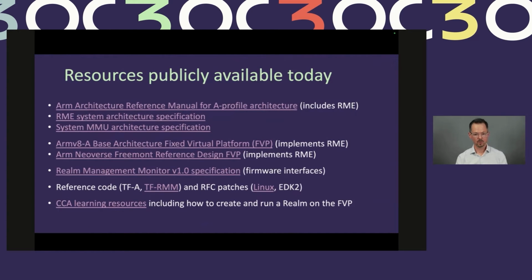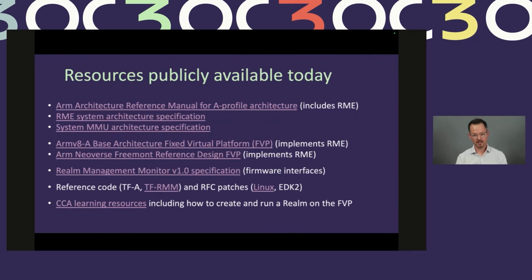So what is the status of CCA today? There is a wealth of resources available publicly from ARM. They're shown on this slide. The underlined text are hyperlinks, so hopefully in the slides that will be distributed, they'll be available to you. But all of these links are reachable via developer.arm.com.